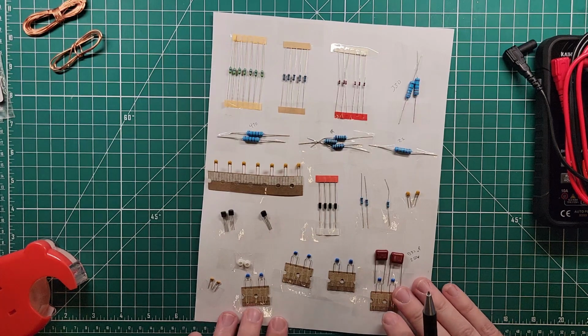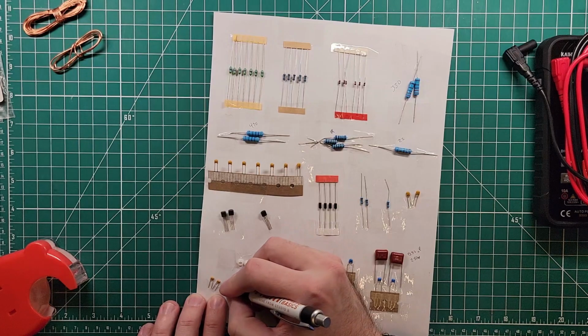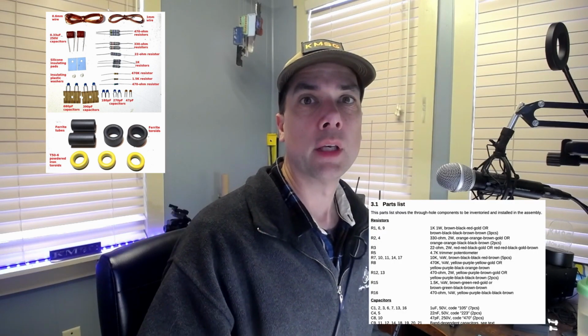Interesting. Okay, so these are the 470s. So these are 47 picofarad. And what I did was I took a look in the instruction manual. I'll show it here on the screen. And he's got a pictorial diagram of what the parts look like. And then he's also got a parts list of what the parts look like. Between the two of those, I'm trying to suss out which one is which.